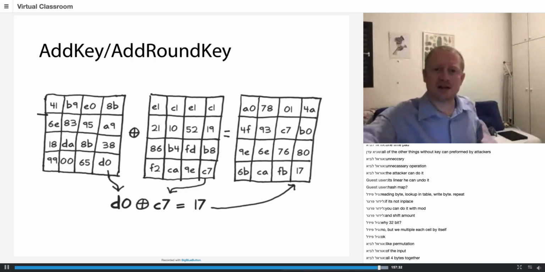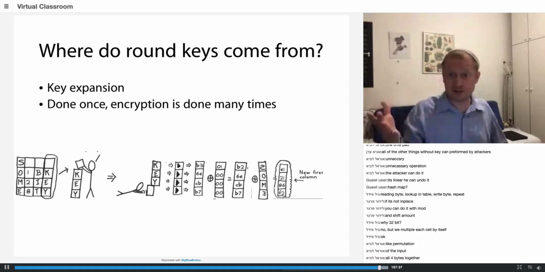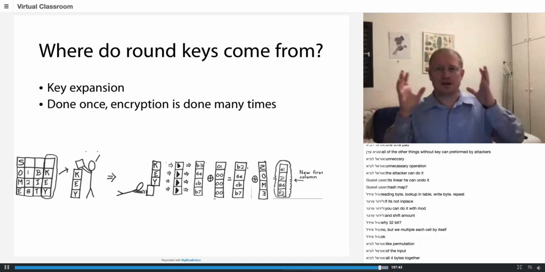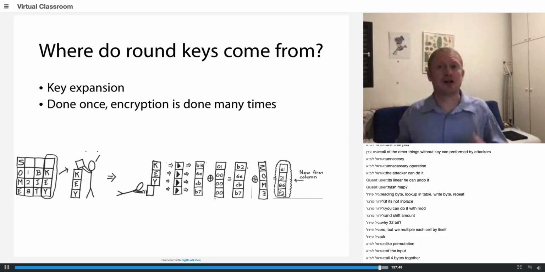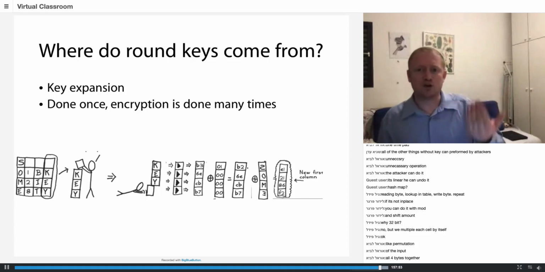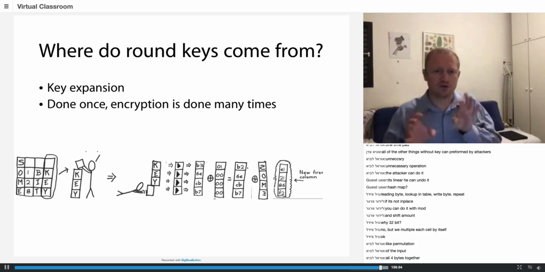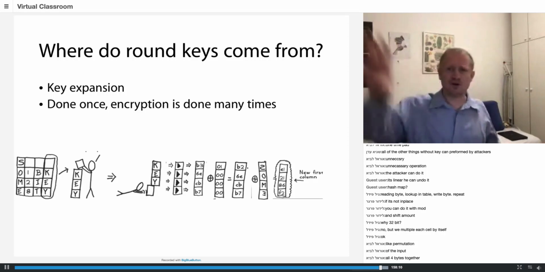And okay, the last thing I have to tell you is where the round keys come from. Another nice thing about AES, of course, is that you have a 16, 24 or 32-byte key, and you need to derive a lot of round keys to use during the computation. And the nice trick of AES is that you're going to use the building blocks that you already have since you implemented AES. So you already have SubBytes, and you're going to use SubBytes in a special way. And once you do this, you store the round keys somewhere.